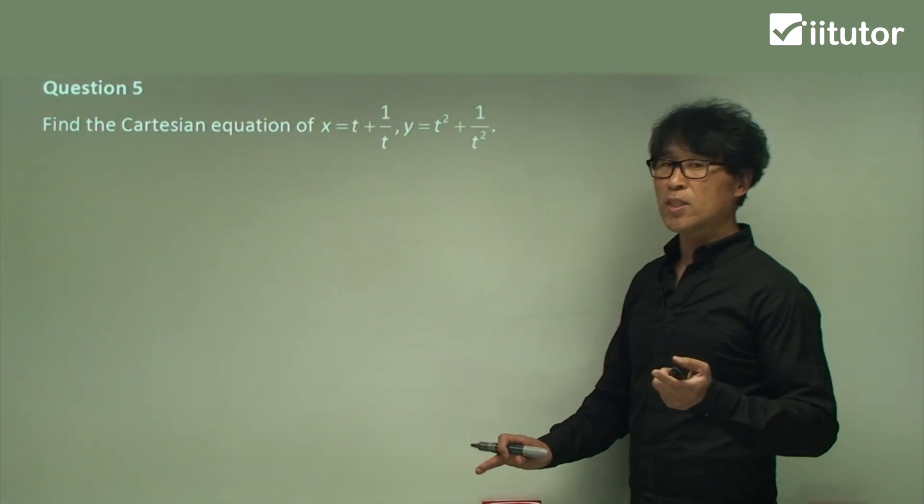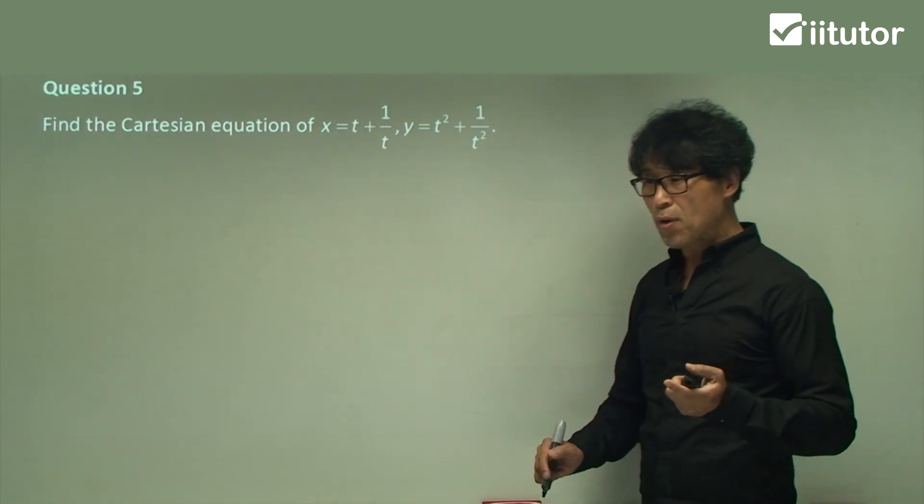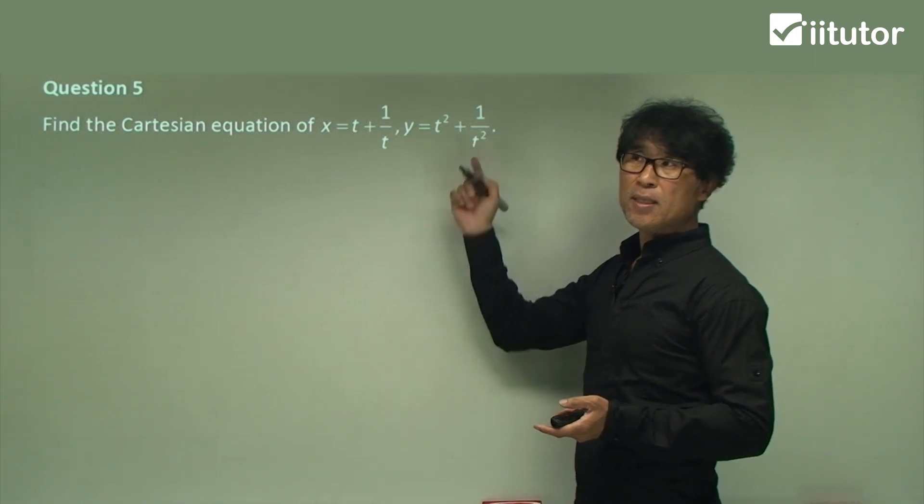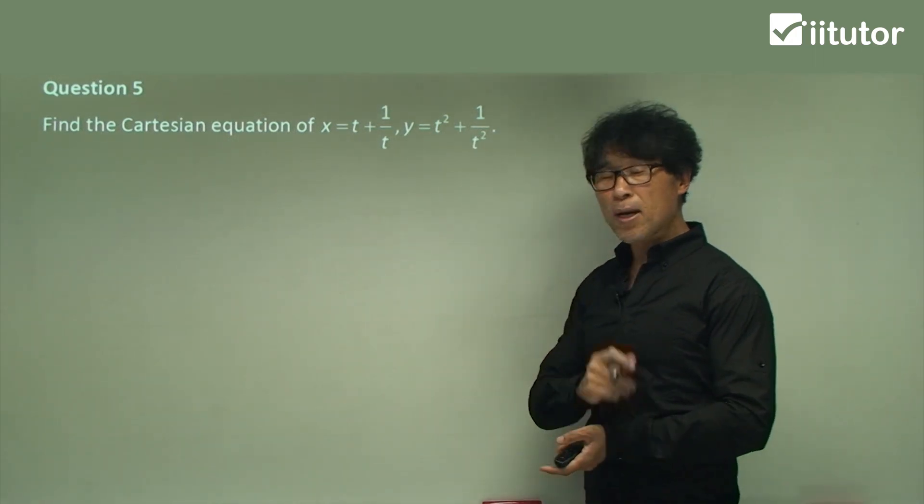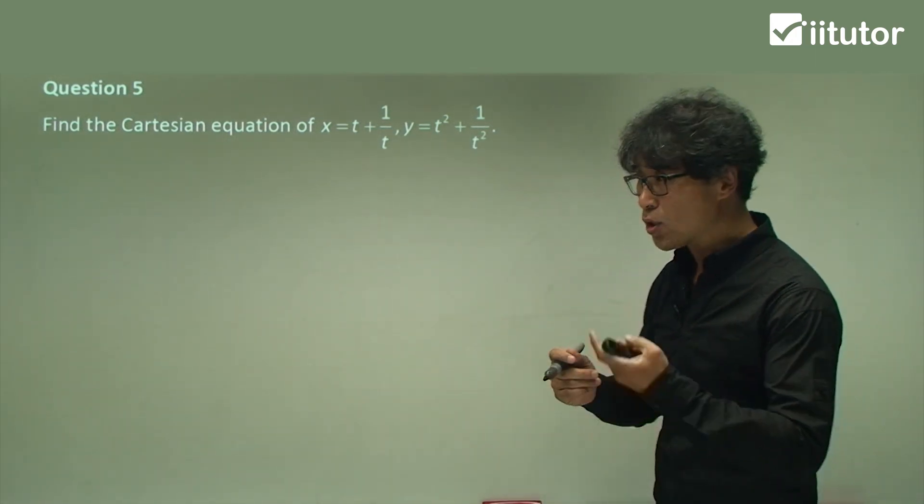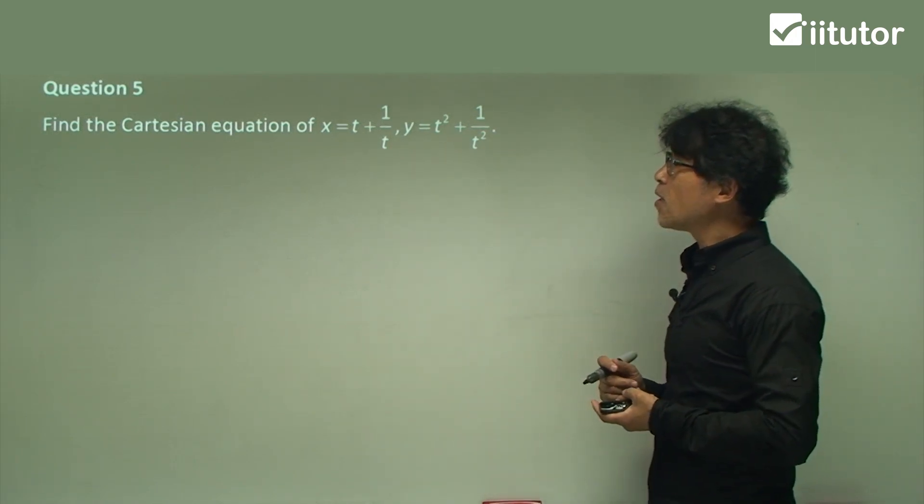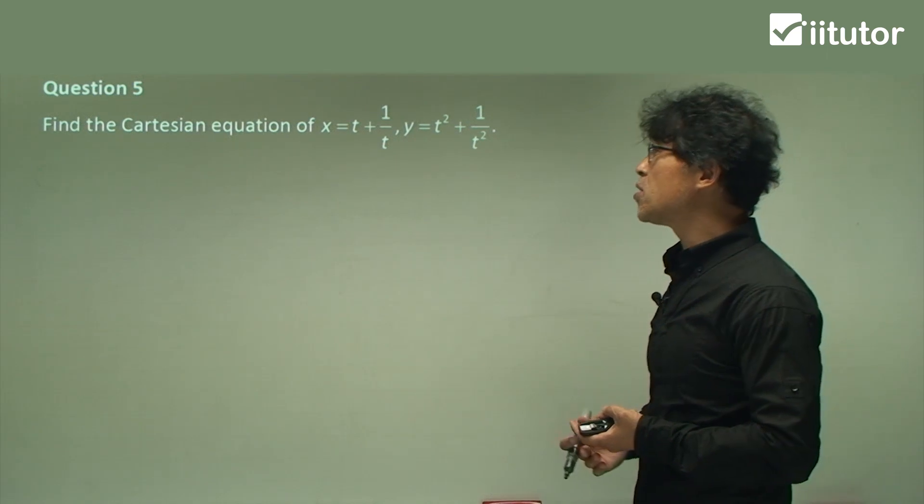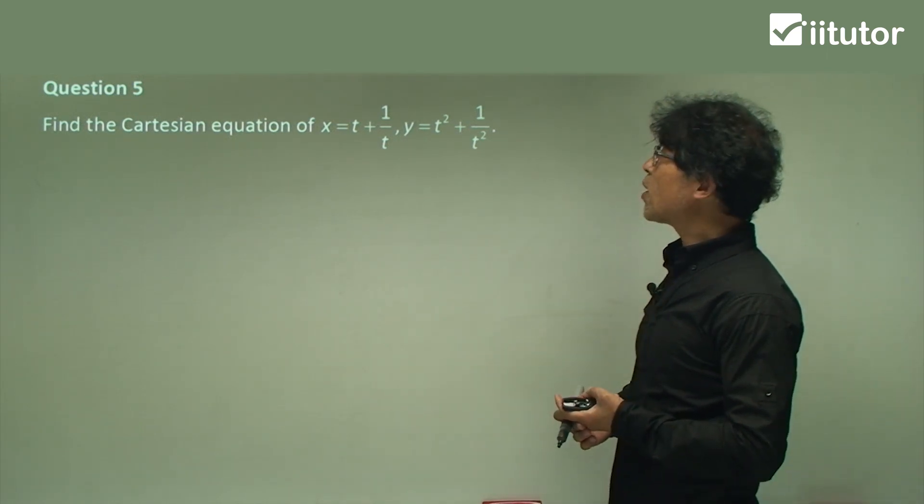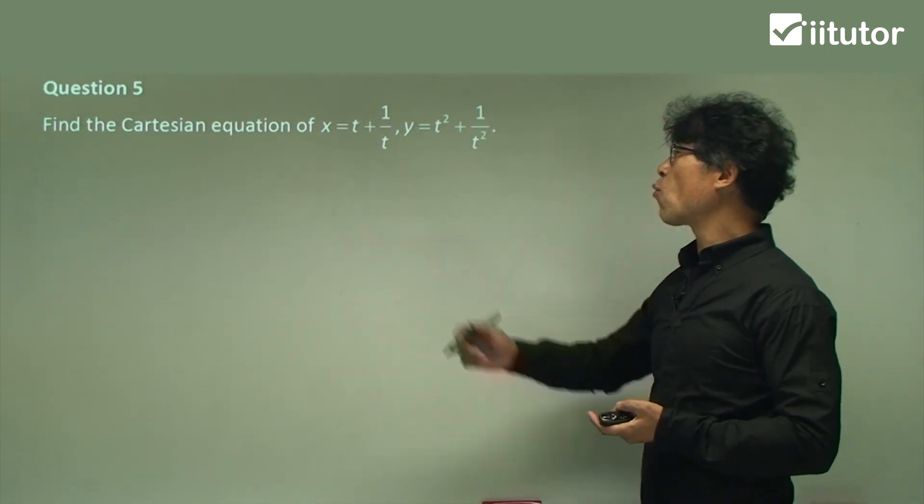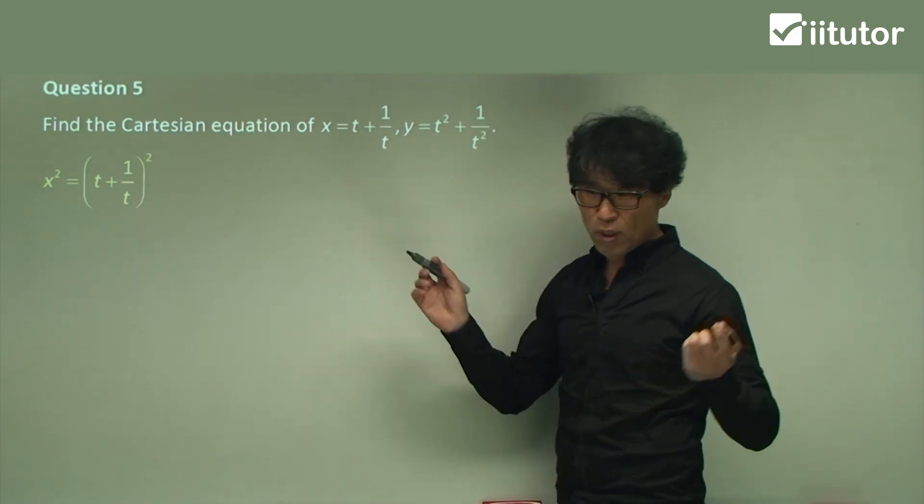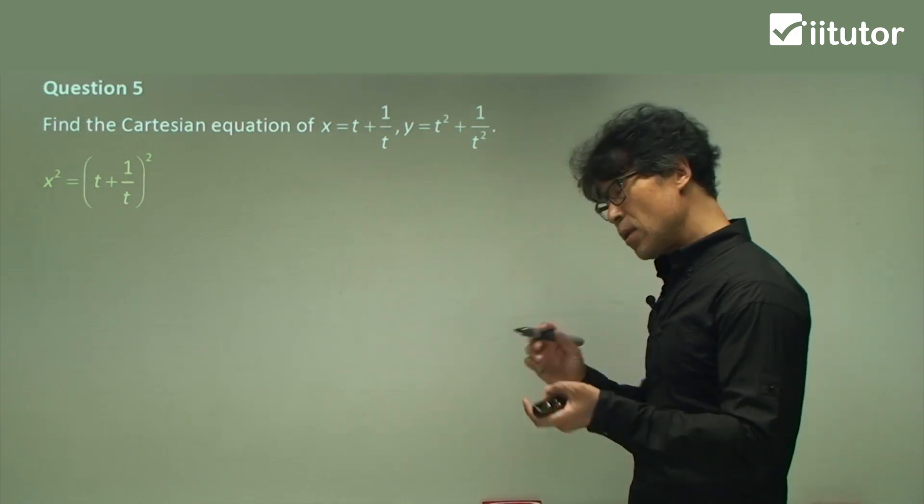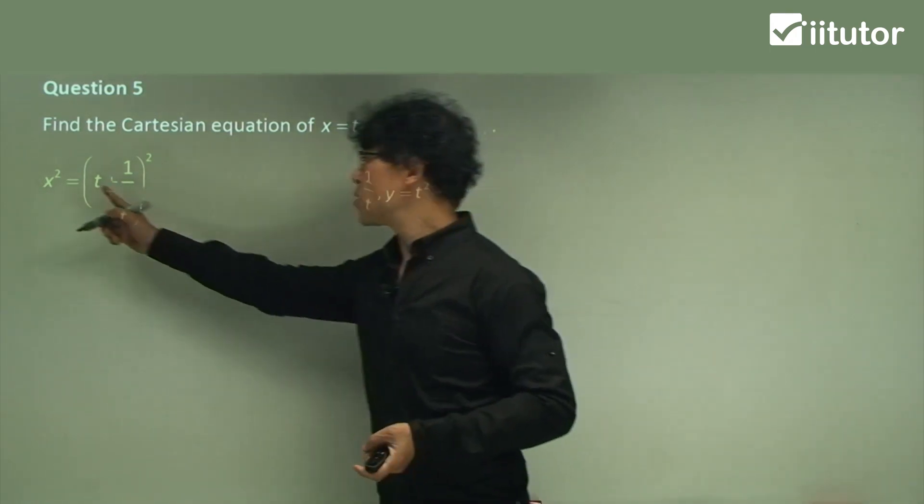This is a little tricky. Why is this tricky? Because there are two t's. There are two t squares. So it is not actually easy to make t the subject. So I'll show you a little different way that I used for the preceding four questions. What I want you to do is square the first one here. We can do anything that you want to. If you square both sides, it's still equal. So expand this one, guys.